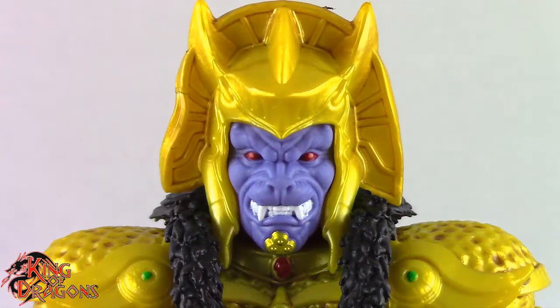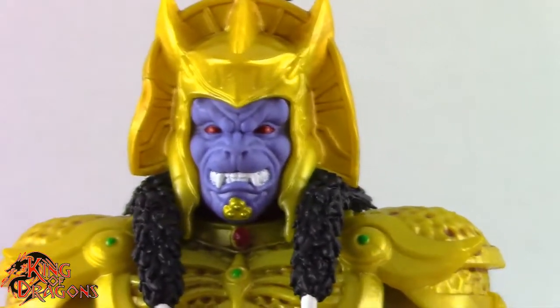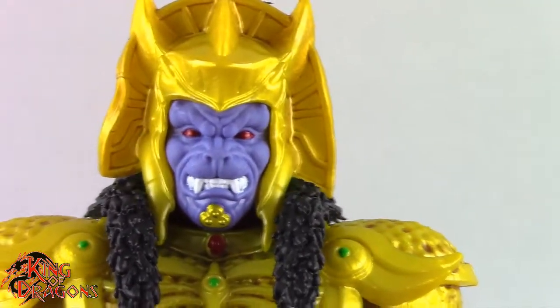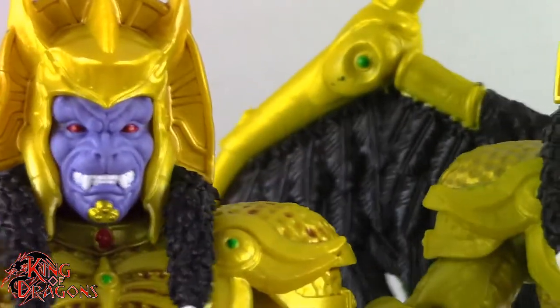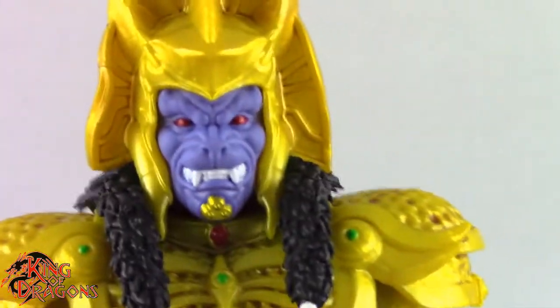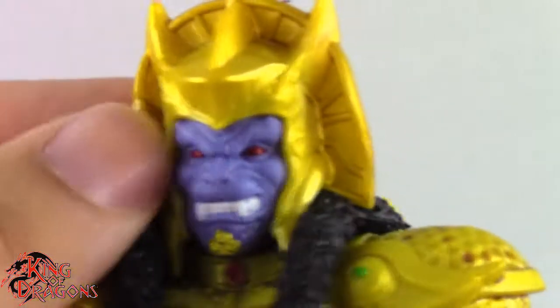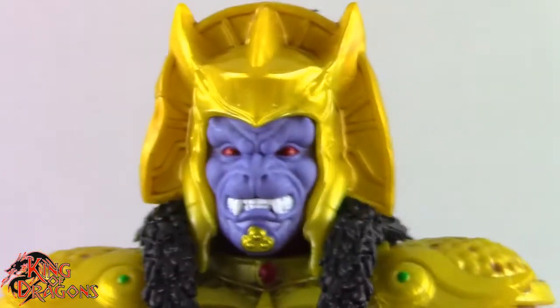And so here we have a closer look at Goldar. Now, there is absolutely nothing different sculpt-wise besides these little nubbins that separates this from the GameStop exclusive Goldar. This version does have the closed wings from Season 1, and then the GameStop one did come with the wings from Season 2. As you can see, he does have wings, which look really good. So, aesthetically, he is the exact same figure. There are different things about him. Sculpt-wise, 100% the same with the exception of these nubbins.